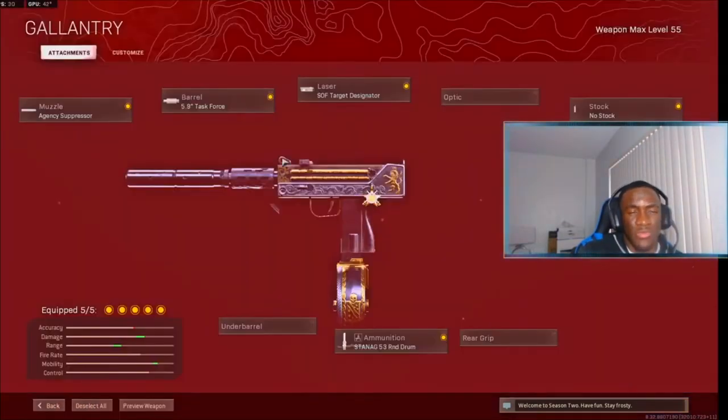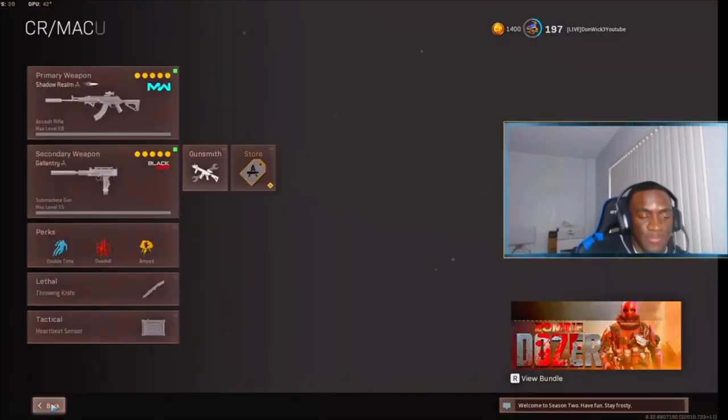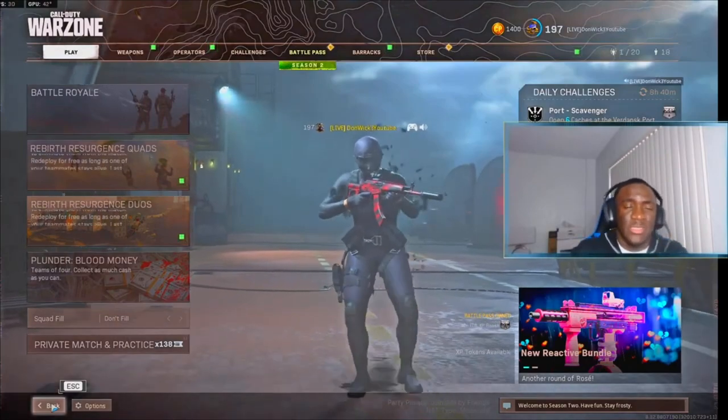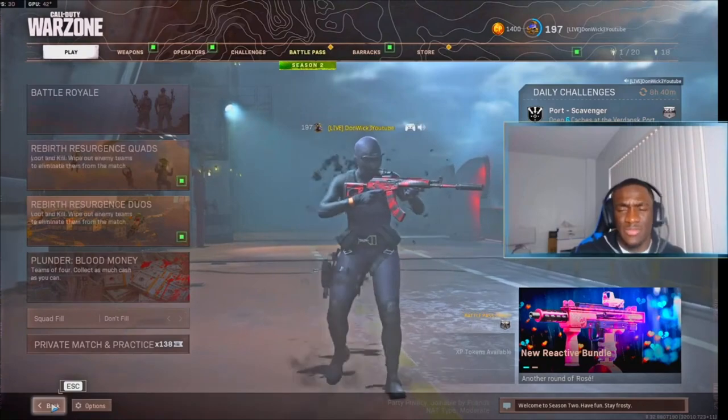And for my MAC 10, I'm gonna read this one because I changed it up a little bit. I don't run an underbarrel. I run a no stock and I run an SOS target designator. I just like it better like that. It's easier to control, and I'm still able to maintain a long distance damage range while using this class setup and close range. So I really like this class setup. But yeah, overall, good gameplay. Just have like 23 kills. I think Step, my teammate, had like 11. You know, I always carry him.